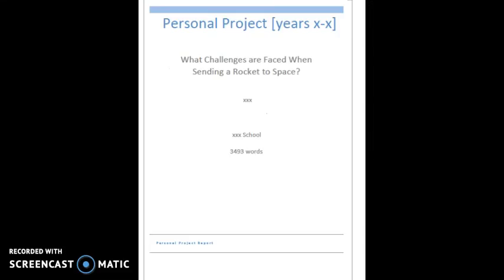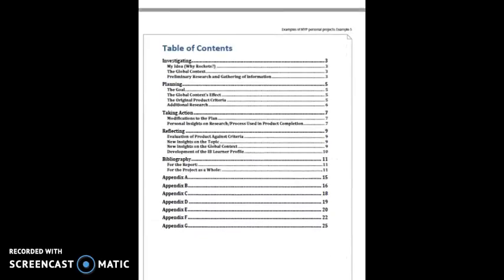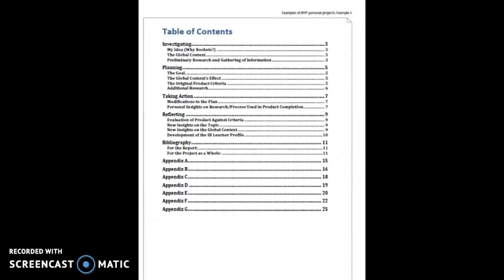So let's start with actually writing your project report. Be sure that you have your cover sheet and your academic honesty form completed. Then you're going to, of course, work on your project report. In terms of structure, this particular student has a table of contents. Again, don't use this as a template, just use it to get some ideas in order to write your project report. Every student has to follow the plan of investigating, which is here, and planning, taking action, and reflecting, and have your bibliography, then your appendices. So everybody has to do that.